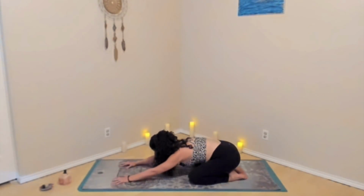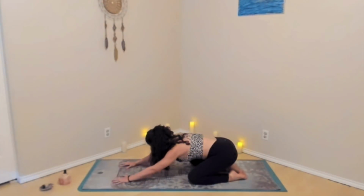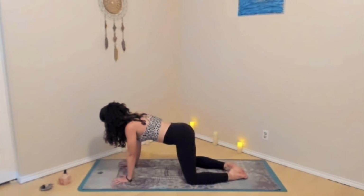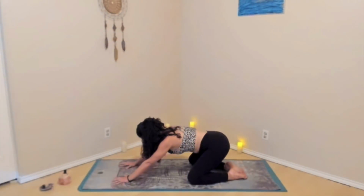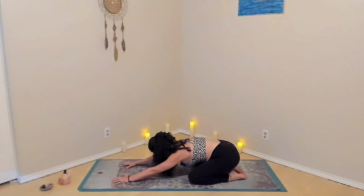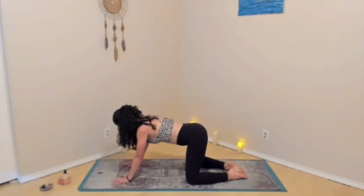So really try to synchronize breath and movement, allowing your mind to melt towards the body, using the breath as the tool to create a union between the mind and body. Take a couple more rounds, move at your own pace, inhaling to rise and exhaling to lower.